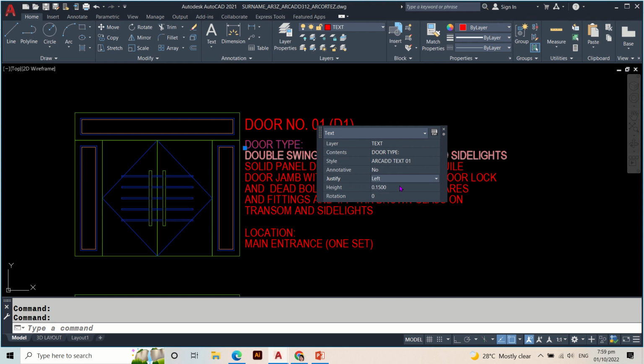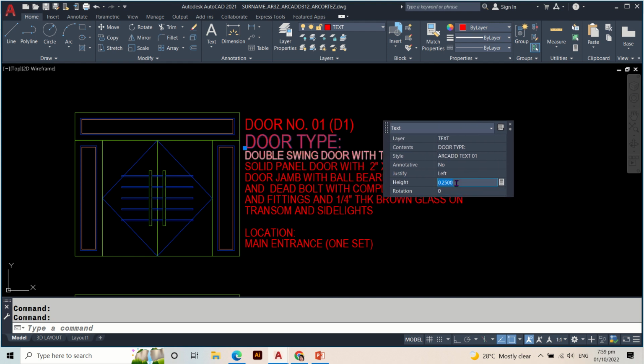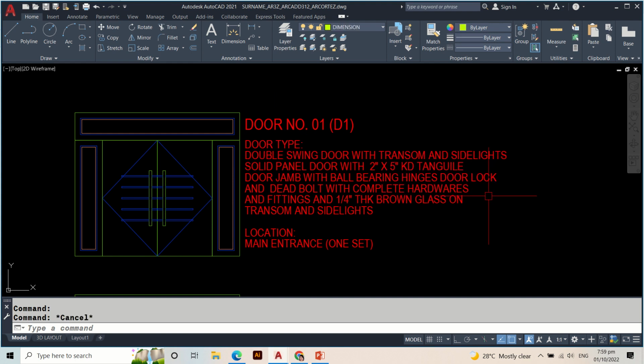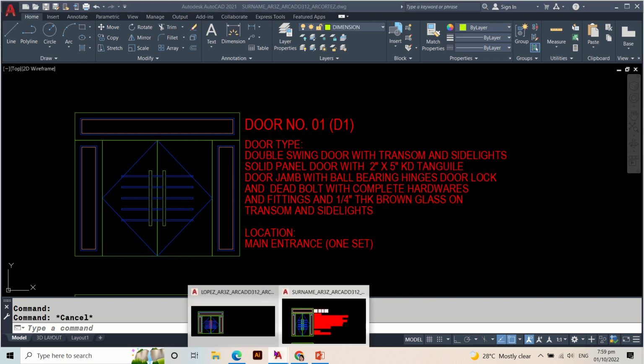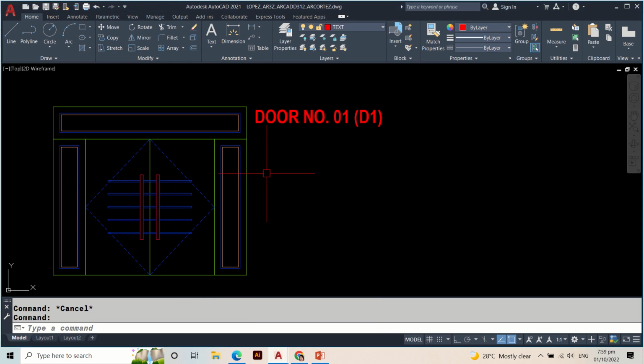Okay? And height po niya, pwede rin po siyang palitan dyan from 0.15, say you want it 0.25, enter. So, ayun, lumaki siya or nag-adjust siya. Real time. But, let's put it back at 0.15. Okay? And escape ko lang. That is QP. So, balik po tayo dito. Yan. And, of course, quick save ko muna yan.